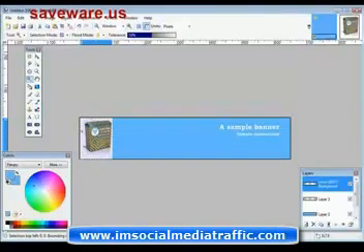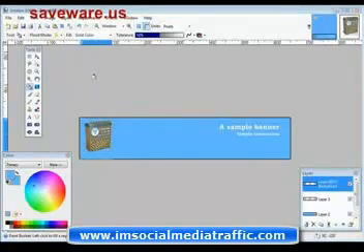Okay, so it selected the white area around there because that's where we clicked, so it selected all the white. Now what we do is do the bucket fill and then click inside there. And you'll see that it has now changed the white to the same color as our background. So that's how we add color, text, and an image to a banner.